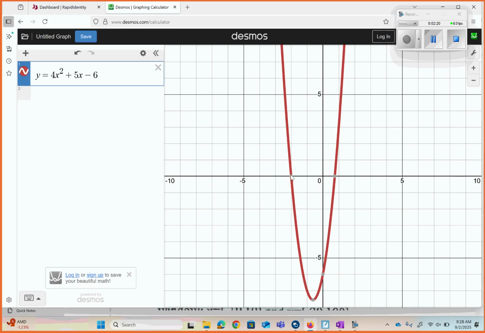Okay, so they want us to focus on x-intercepts. Do you feel comfortable with that being the x-intercepts? They want us to focus on the y-intercept, which just hover down there, and there's your y-intercept. And then they want us to focus on the minimum. And this is when we have max and mins in math, and then we have local mins and local maxes also in math. This is a local minimum because that's the lowest the graph goes. The local minimum in this case is actually truly the true minimum.